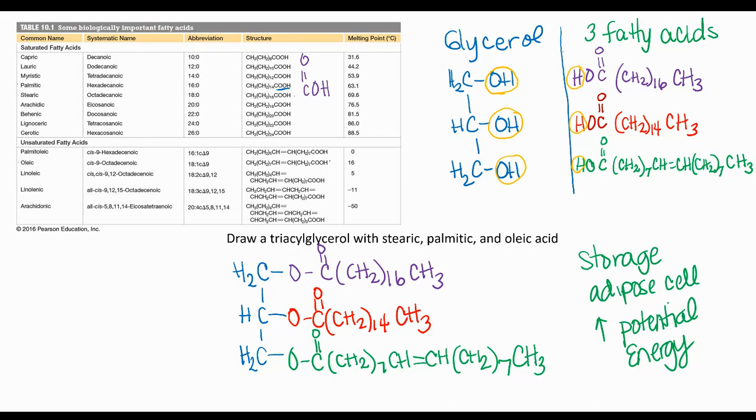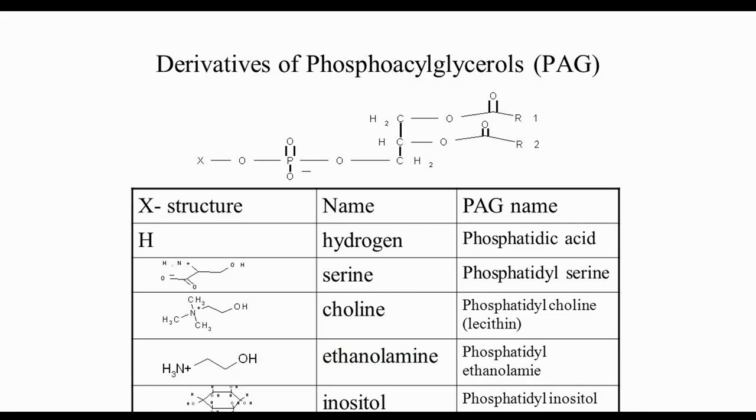Okay, so let's go to our next structures. So our next ones are the phospholipids. And the phospholipids are cell membrane lipids. My main goal as we learn how to draw these is that when we go to the cell membrane lecture, we have a really good understanding of how their structure affects their function and how it affects the way that the cell membrane is composed, like how it is in structure.